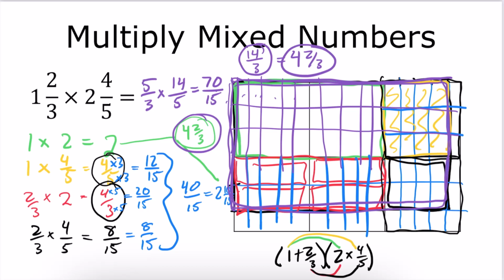So when you're teaching your students to multiply mixed numbers, I would first show them an area model like we did here to show them why you can't multiply whole numbers and then multiply fractions because that's ignoring the yellow and red part of the rectangle. So I would first show them that, and then I would show them an equivalent version of doing the improper fractions, so kind of what I did here in purple. And then you can move on to harder problems that are more difficult to draw in a rectangle form.